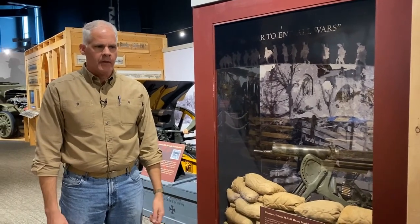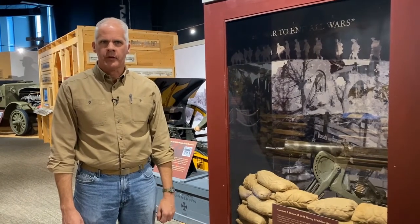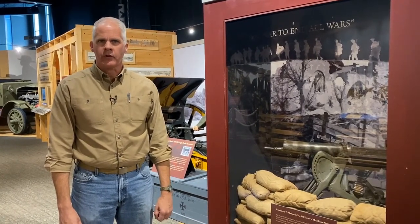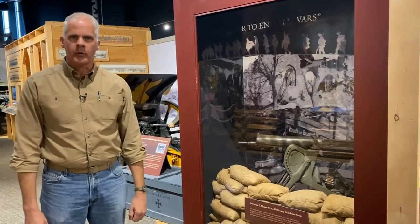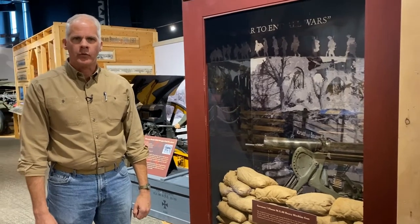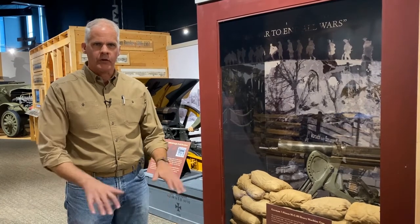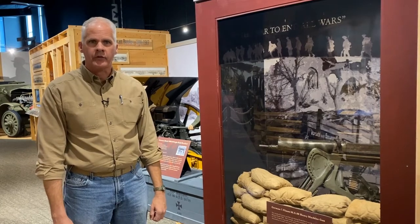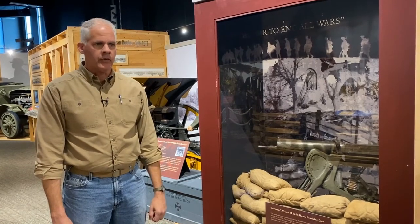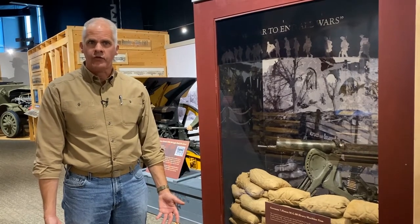Another student asked, how do I decide what isn't displayed? Like most museums, we have more things in storage than we have room to exhibit. So oftentimes when I select an artifact to go on display, for the example here, a World War I German machine gun, this is the only one that we have that is on its original mount, a four-legged stand for the machine gun that could be collapsed or positioned higher to fire over a row of sandbags as we have it exhibited here. So oftentimes what isn't exhibited is determined by what physical condition it is in.